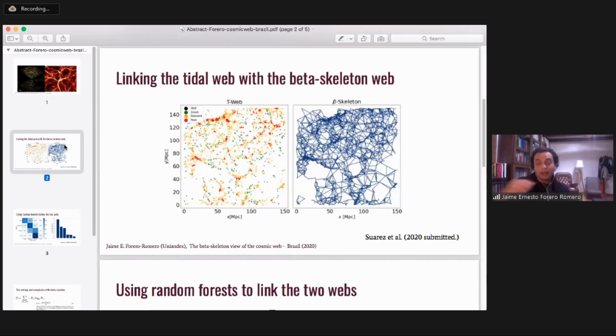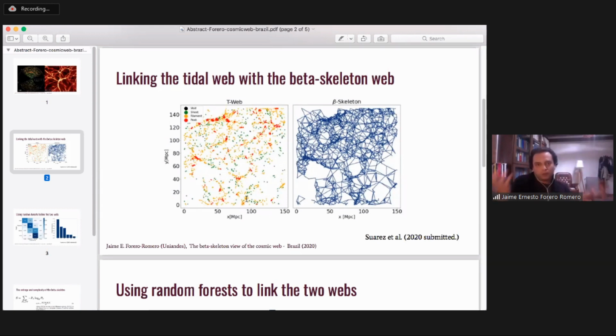And what I explained in the video is why we picked an algorithm called the beta skeleton from the community doing computational topology. And this is how it looks, actually. Here on the right is the graph once it's built. And here on the left is the classification we are doing with this kind of algorithm working on the dark matter particle data from the simulation. This is Illustris, as I explained in the video.